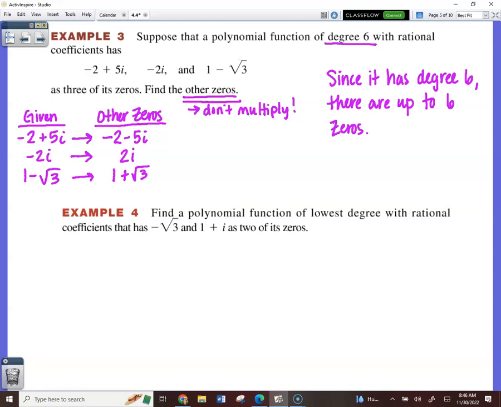You only change the sign of the square root part. Because when you go back to when you're solving, when you take the square root of both sides, that plus or minus comes after you take the square root. So it's just the square root part that has a sign change. That's it. That's all. I love these questions because that's it. It doesn't ask me to multiply. It doesn't ask me to find the polynomial. It's just saying, tell me what the other zeros would be.